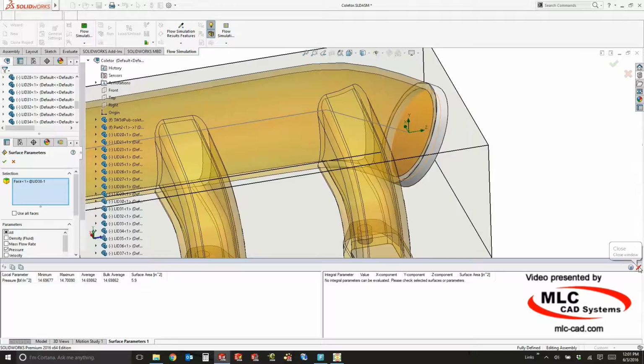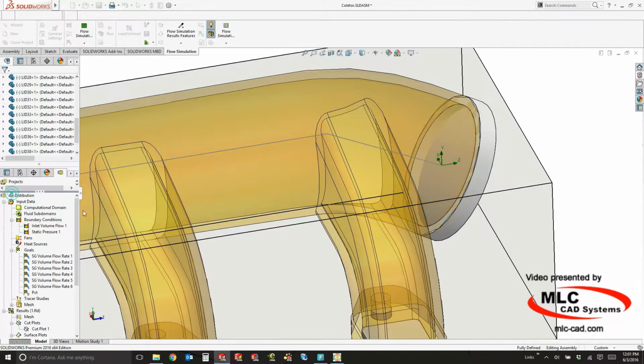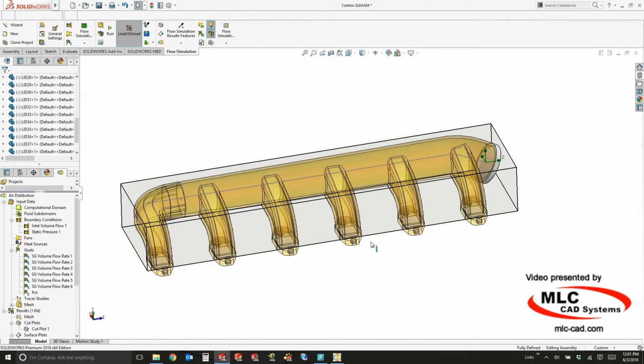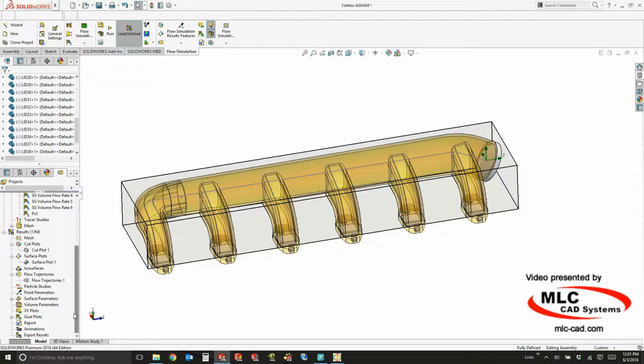So it's very easy to grab any data point that I need, with not a lot of extra effort required. And those data points can be global, meaning anywhere inside the volume of the entire system, you know, what's the max pressure, what's the minimum pressure. It could be at any given surface, or even at a specific point, if you have a position where you're going to place one of your probes to correlate with test data.